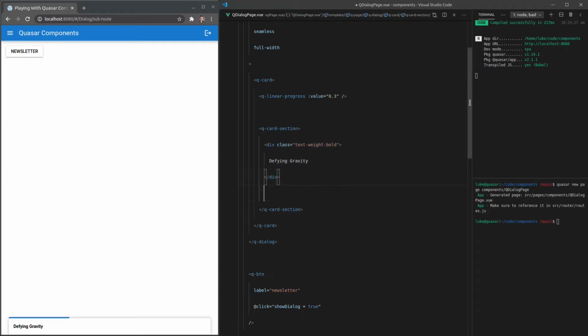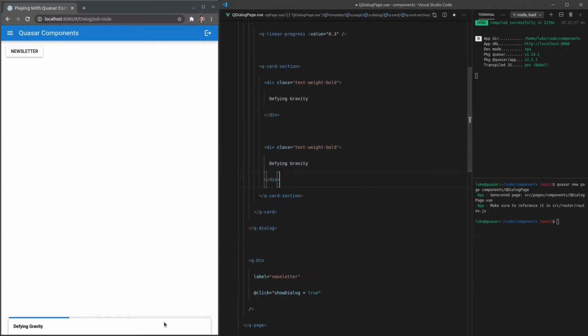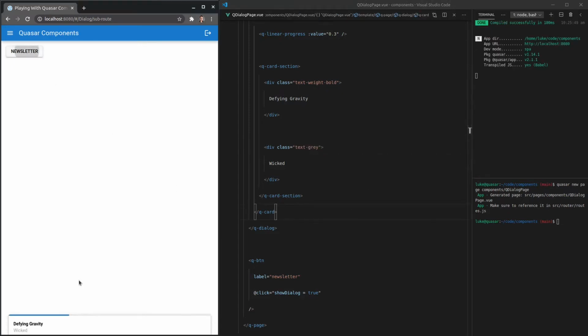Okay, I think that looks good. And the other thing they did in the docs is they had a little subheading here, and then like a play and pause, and I think it was like a close button as well. So let's go ahead and see how we can do that. So that's from the musical Wicked. And the text for this is going to be a little bit less. So let's just say text gray. Yeah, there we go. That looks really good.